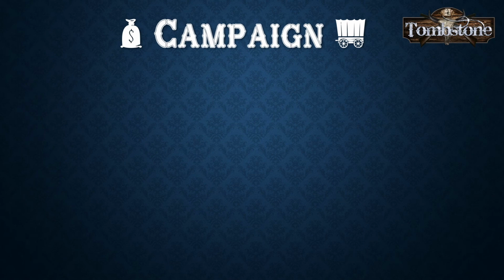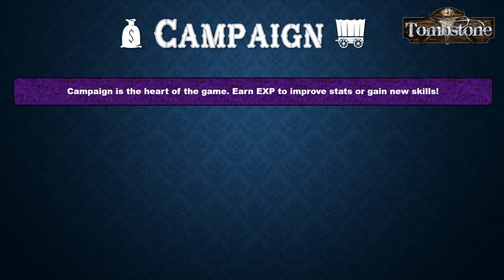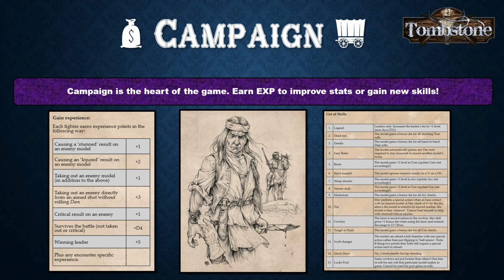So lastly, we're going to talk through a little bit of the campaign. Campaign really is the core of Tombstone. As you go through campaign, you can earn experience points, which you can use to improve your stats or potentially gain new skills. As you can see on the left, there are different ways for you to gain experience points, and on the right, there's not all the skills, but there are some of the skills that you can gain. Some of these skills are faction specific, so you can only gain them if you're a certain faction.